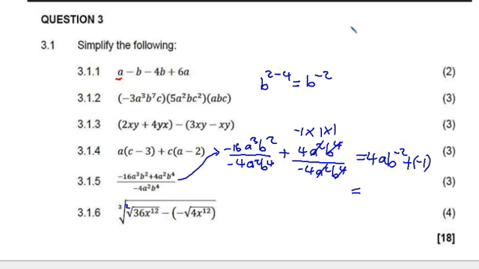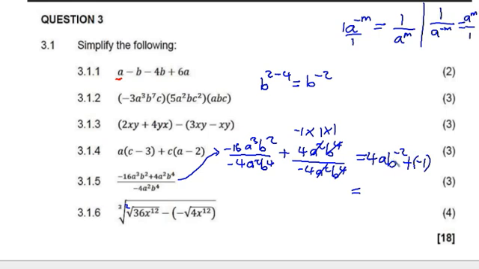We make use of that rule which says a raised to a negative m is equal to 1 over a raised to a positive m. So when it has a negative exponent on the numerator, take it to the denominator, and the coefficient there is left there. If it was 1 over a with a negative m, you take it to the numerator, so you will have a with a positive m over 1, right?